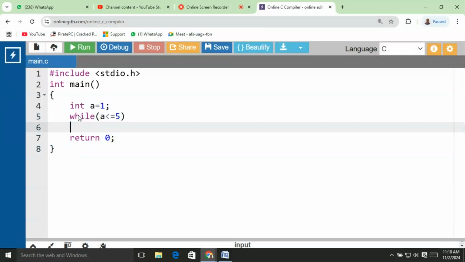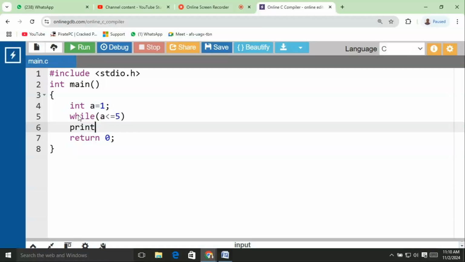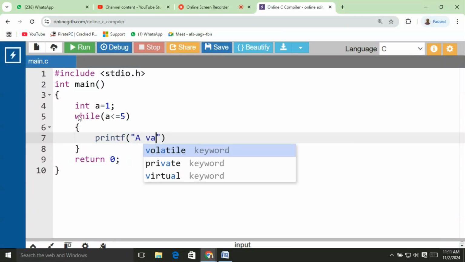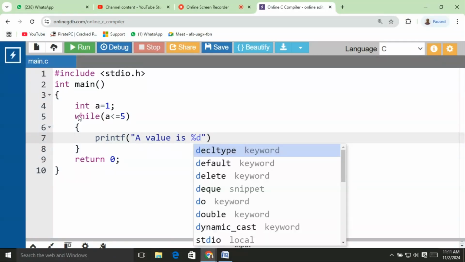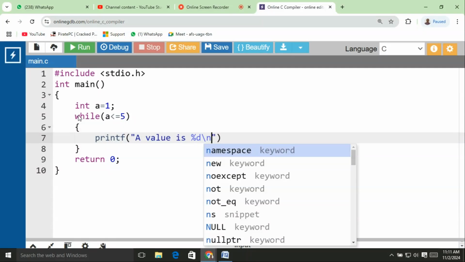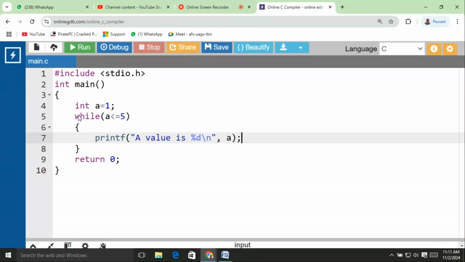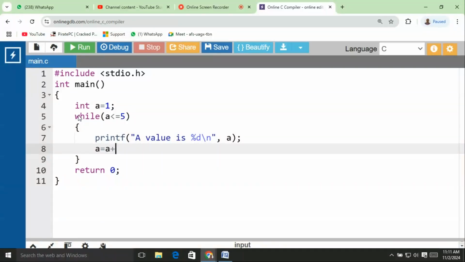Now I would like to print the value of a. I write it as a compound statement: printf "a value is %d\n", a. Then I increment a value: a equal to a plus 1.